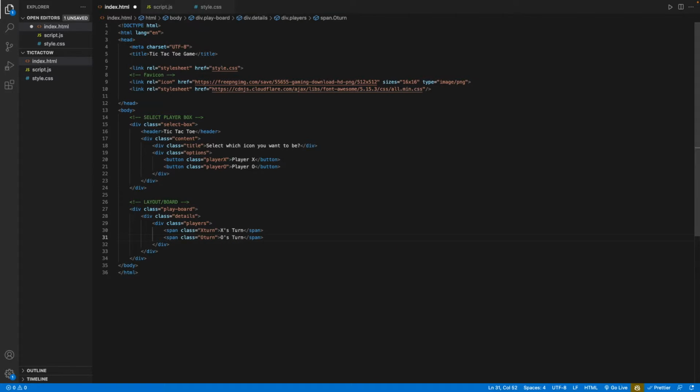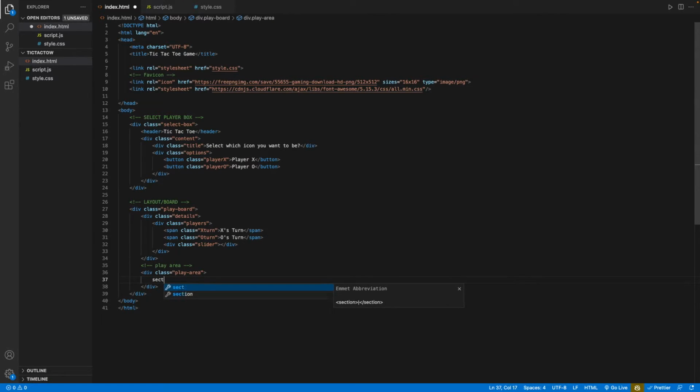Okay, and also we need a slider to indicate which player is active, so which player is currently selecting their choices. So slider class. Okay, and after we're done with the details, we will have an area called the play area, which is essentially the board. So let's do div, not class, should be .play area.